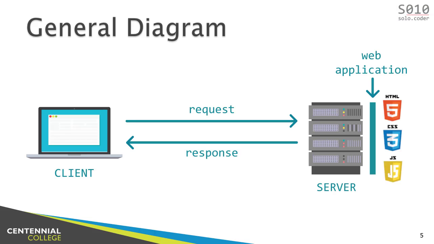So this diagram, you're going to see this diagram so many times that you're going to be sick and tired of this diagram. This diagram will be imprinted in your brain because we will be using it quite a lot. Because this diagram summarizes what we'll be looking at during this course. We have a client that makes a request. The server will answer that via a web application. This web application will send back to the client things like HTML, CSS content, JavaScript content.